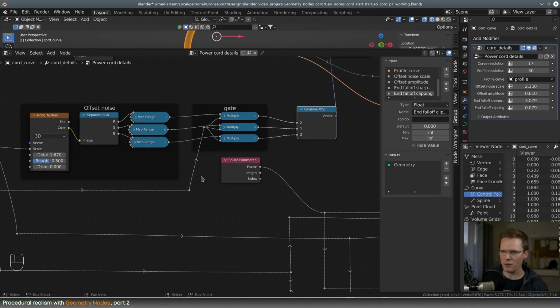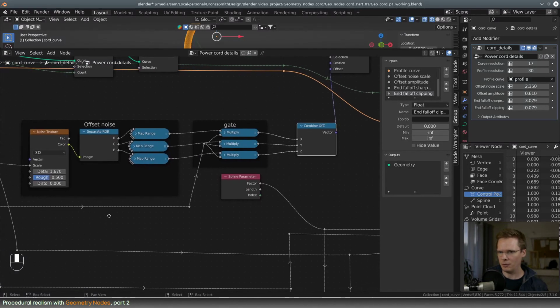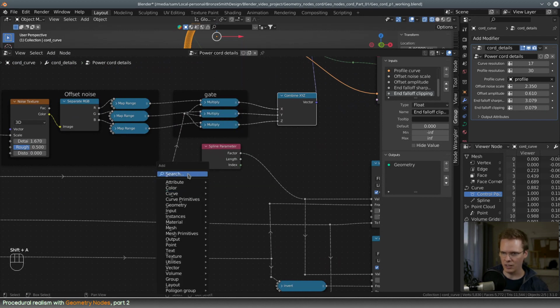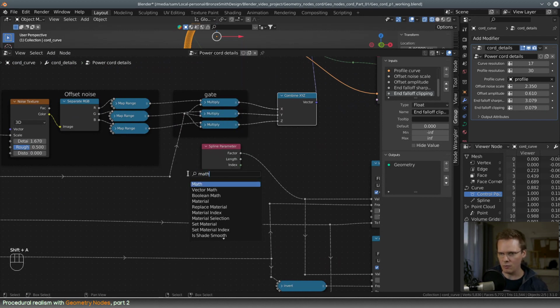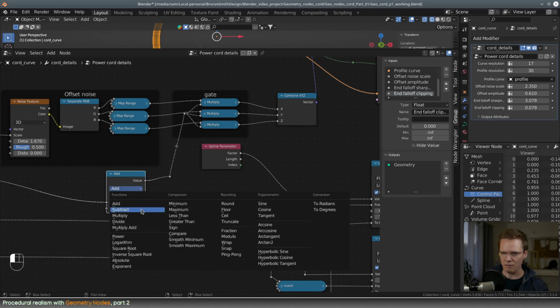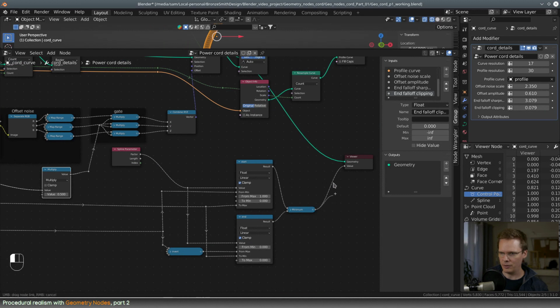So it's pretty simple because we already have a number plugged into the gate, and this number is offset amplitude. So we're just going to change the amplitude with a math node to indicate that it will be gated with our value here, our output.